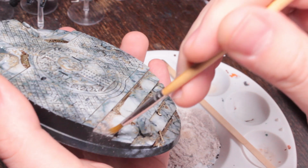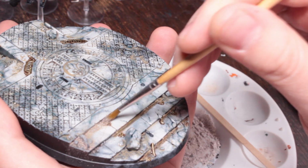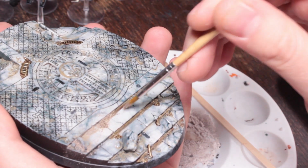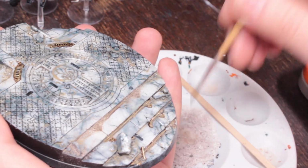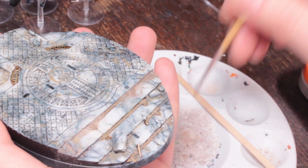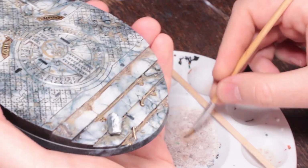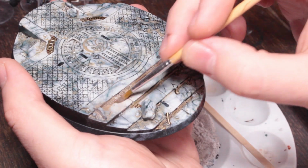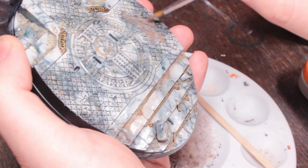And just push it and force it into the areas where you want there to be loads of dust. In this instance, it works out well if there's a lot of dust in the recesses. So I'm really, really packing it in there, especially in areas which are completely damaged, like there's some tiles that have been blown up. And so underneath there I want a lot of pigment to make it look like there's concrete underneath the marble. So it's marble clad, it's not actually solid marble. And I'm just going to go around applying this everywhere.